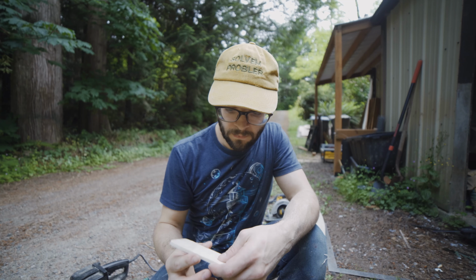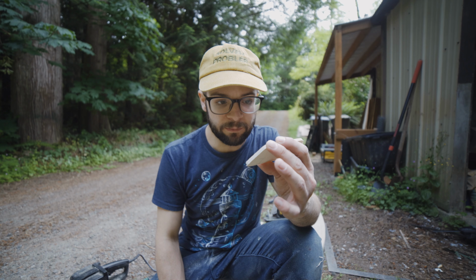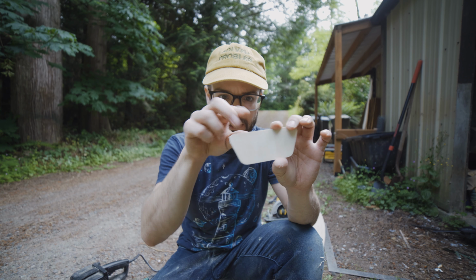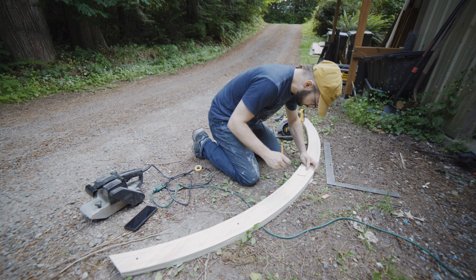So I wound up hand-making a little jig, a little template, basically, that I'm going to use to trace these shapes along the length, and I'm going to alternate it every other one, so you get this back-and-forth crossbar effect. We'll see how that feels, and maybe I will keep this one, and maybe I won't keep this one either, but we're trying. We're going to make this thing good.